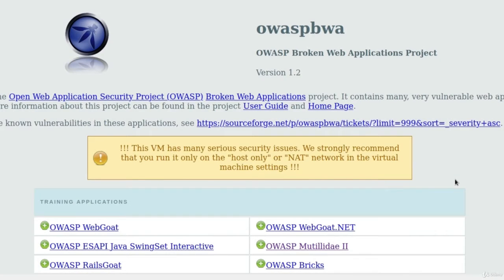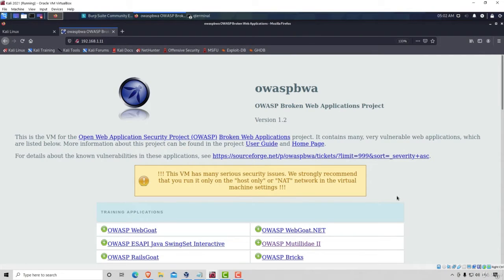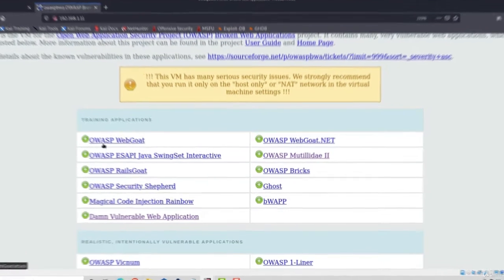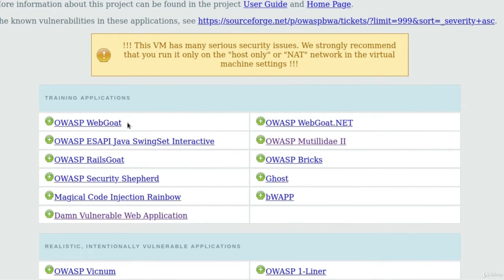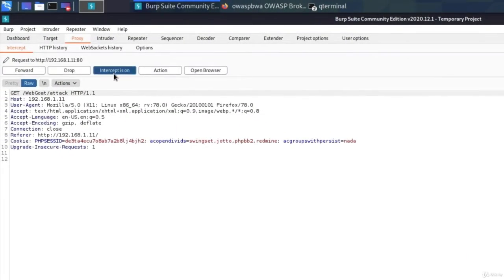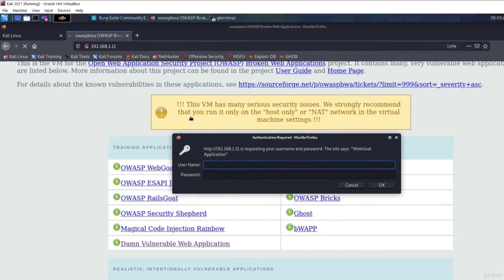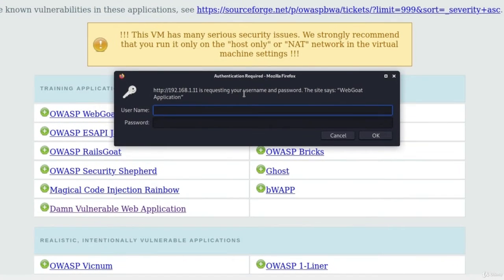Let's cover yet another attack for broken authentication. And this one will be aimed at authorization within the page. To demonstrate this, we're going to go to a page called OWASP WebGoat. It's right here. Let's click on it. Make sure that intercept is turned off, and it will open a window like this that will require us to log in. And remember this window because it will be important for us in this lecture.